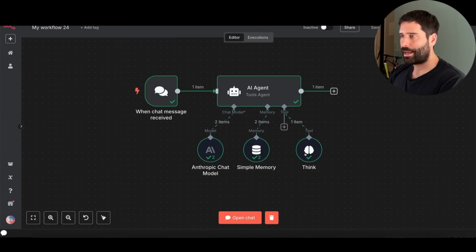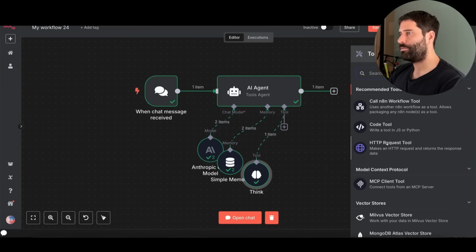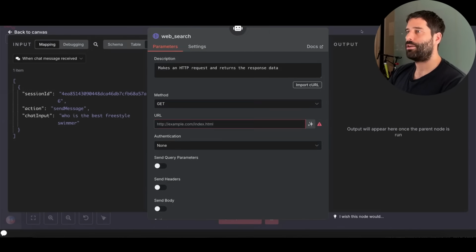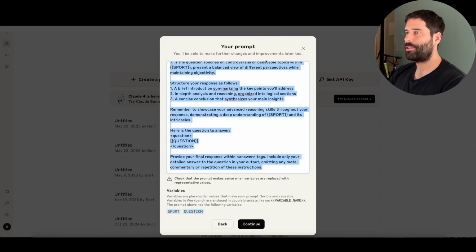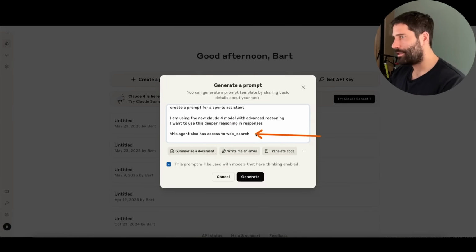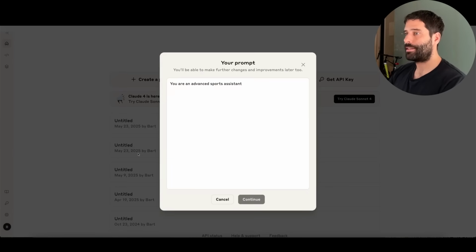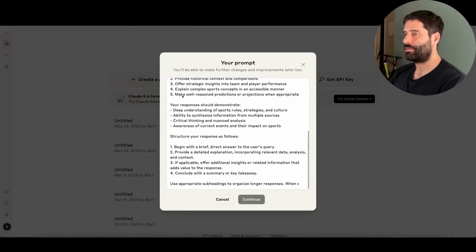Now, the other cool thing is that if we were to introduce more tools into here, if I put other tools into my AI agent, like let's say I made an HTTP tool and I called this web search, I could just copy this name, hit rename here. And now that I have two different tools that I want to use, let me just clean this up. If I want to edit the prompt, I could go back into the prompt that we initially created, press back, and then I could just say, this agent also has access to the web search tool, use this tool to answer questions about X and Y. And then I can hit generate. And then when this model generates the updated prompt, it's going to be able to also reference that tool. I just didn't give it enough information over here, so it didn't really know what to do with it, I think.